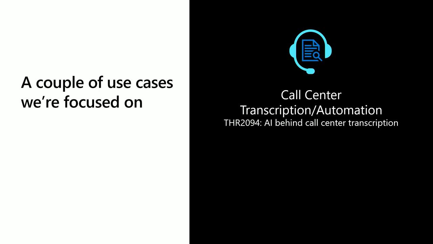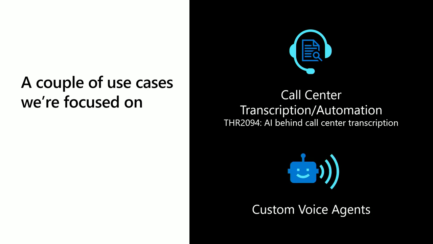So with that overview, I want to now focus on a couple of use cases that we know you're interested in, because when we were talking to you at the booth, the vast majority of you asked about them. The first one is around call center transcription and automation. We actually had a talk on Wednesday about this by my colleague Panos, and if you missed it, I'm sure it's available on demand, so go check it out. And the other one is around custom voice agents.